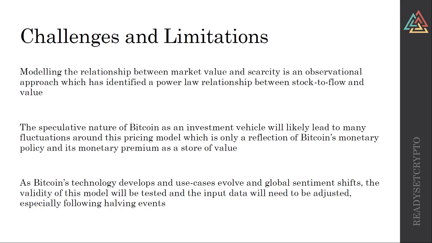So as Bitcoin's technology develops, there's going to be more use cases. We're going to get changes in global sentiment. The validity of this model will get tested, but every 10 minutes we get new data points and new input data, which we can adjust. And we can look at how it actually changes over time. And in particular, at those halving events, that's really where you get the validity of this model and seeing how it can map out. But it's an interesting study.